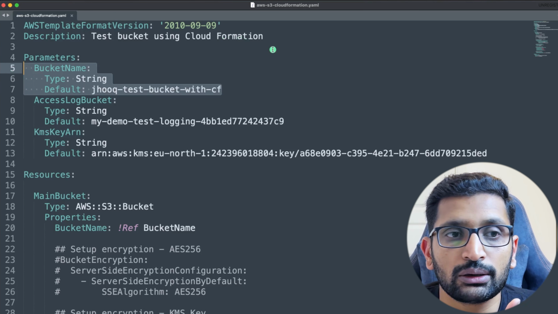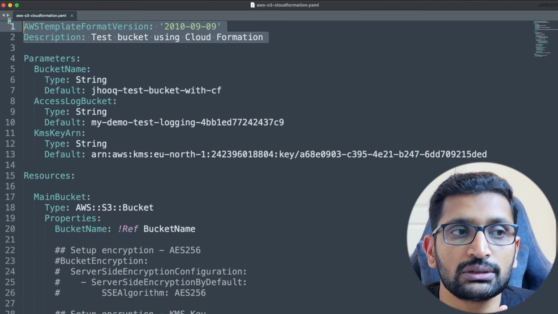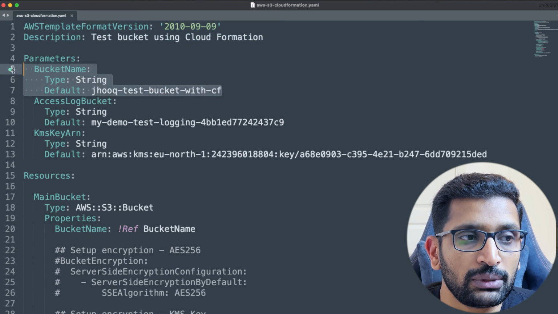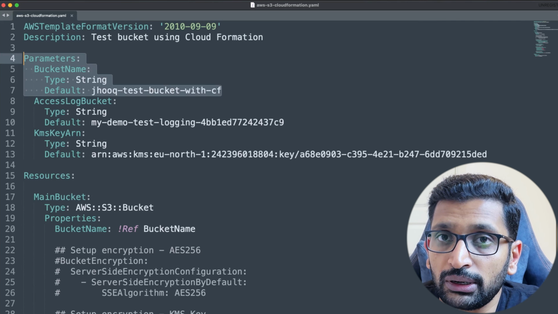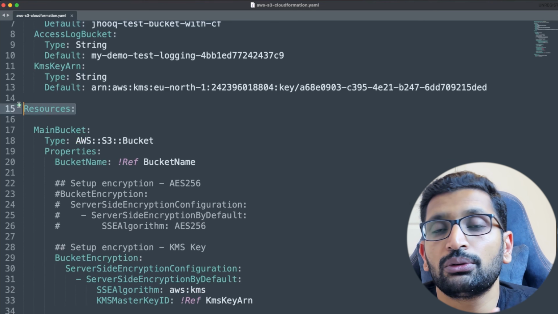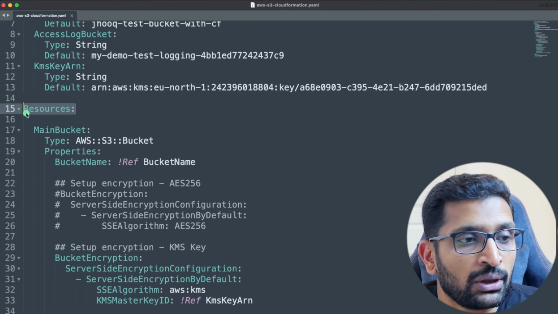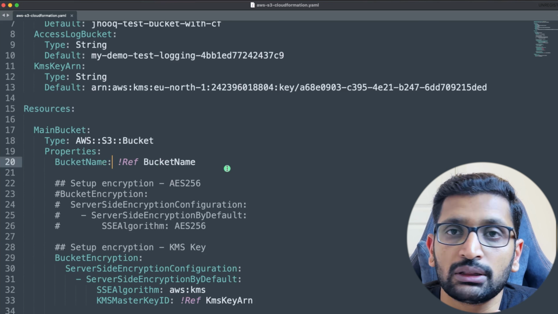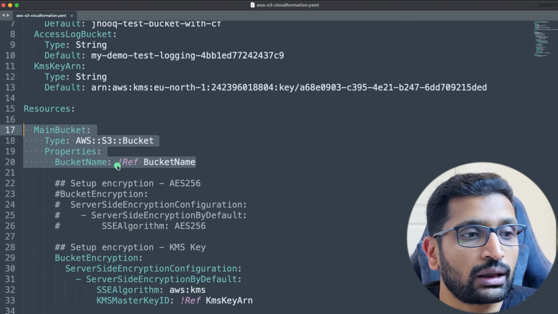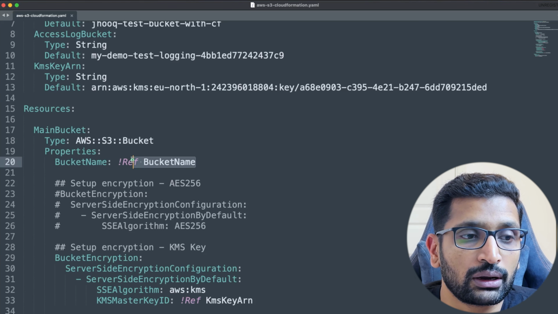The mandatory things over here are these two, where we have defined the version of the template and the description, then the parameter where I have created a parameter with the bucket name, and after that the resource section where it is going to create our actual resource. In the resource section you can see that this is the type, which is AWS S3 bucket, and here this is the name of the bucket variable.